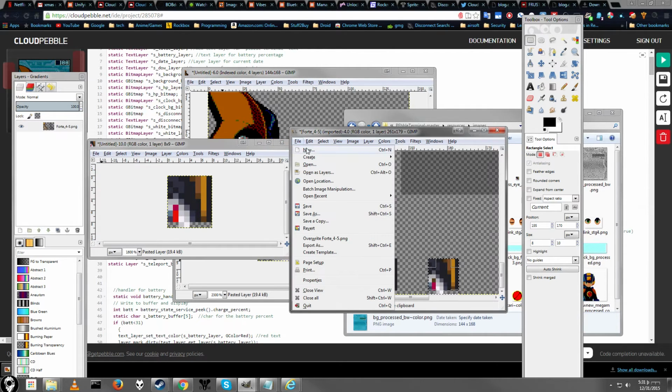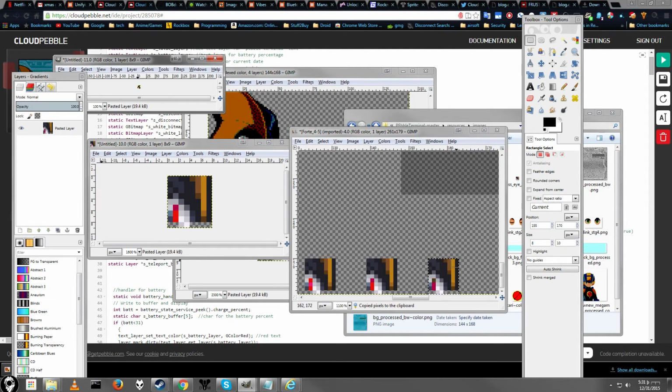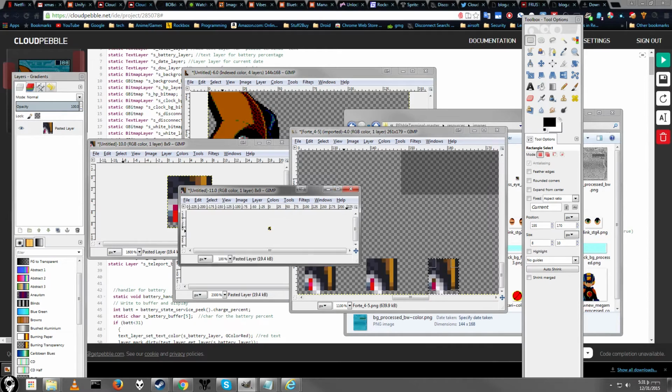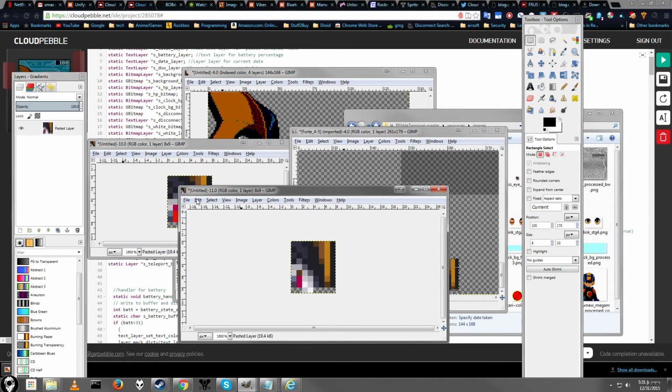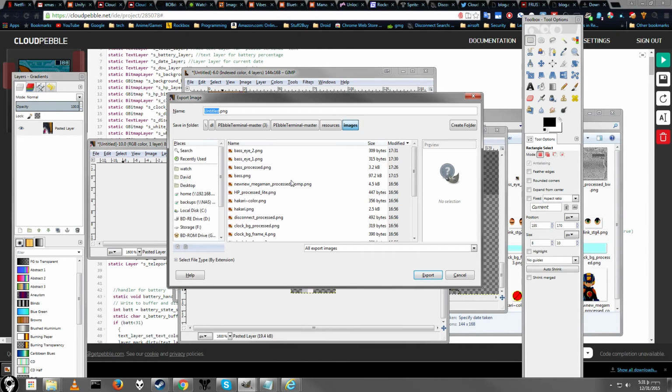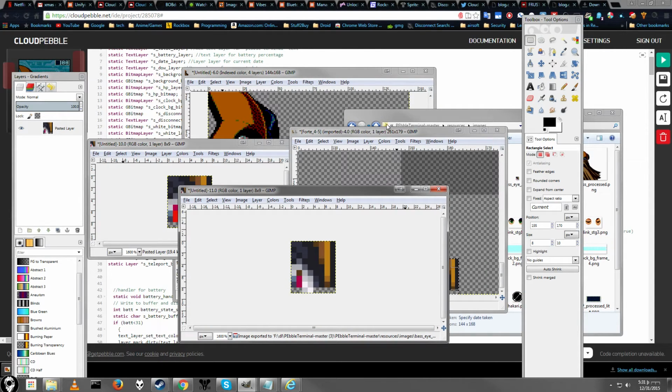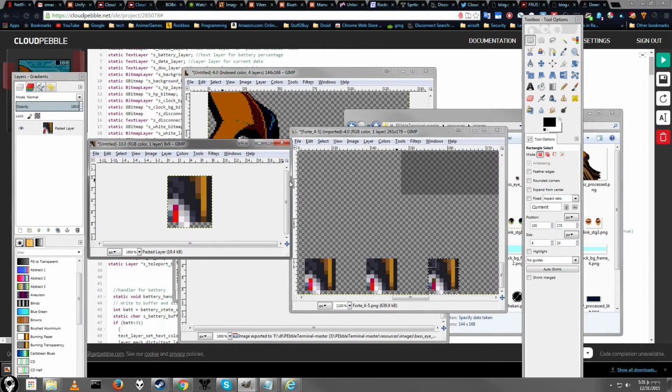we'll just create here. File, create from clipboard. And if you didn't see before, what I was doing is I was highlighting them and pressing Control C to copy. I don't know if I have to mention that, but I'm sure someone might have missed that. And then we have the third one, so we export this as, just click this, it will give you base i2, so just change this to base i3 for the third one. Alright, and export.